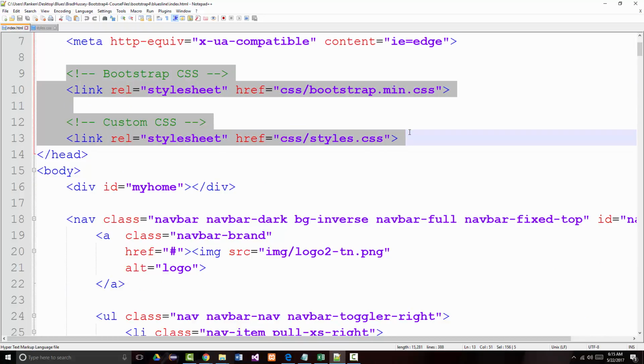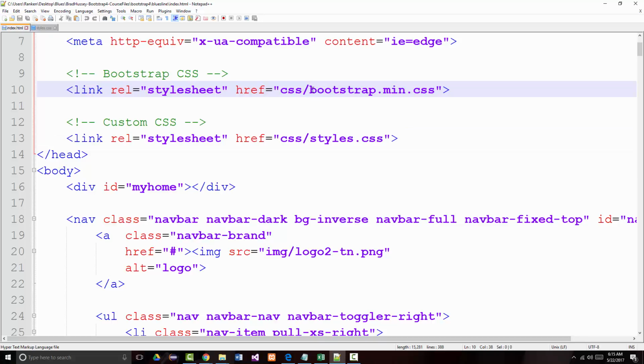Typically what you put here in the head section are, at least for link tags, these two. The first one is the Bootstrap CSS file, the CSS file that comes from Bootstrap itself. The recommendation is typically that you use the minified version. Do you have to use the minified version? Of course not.